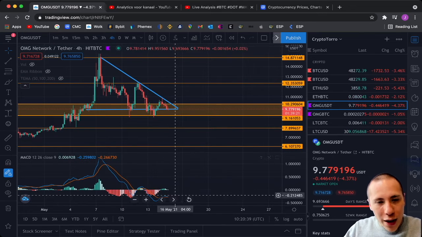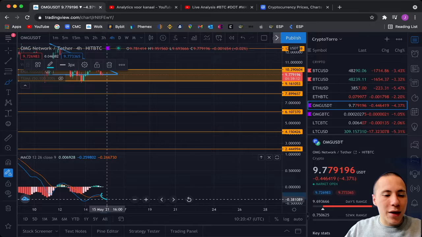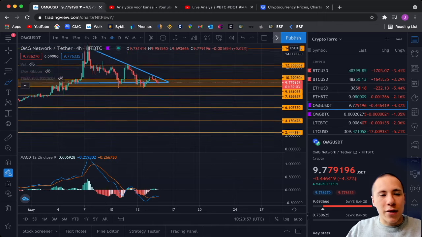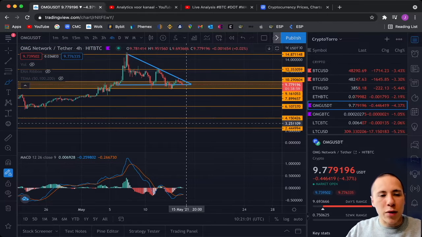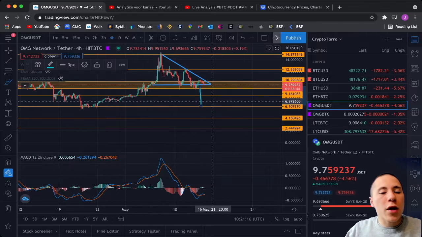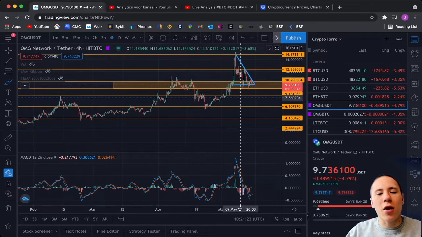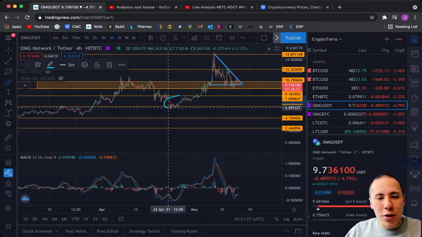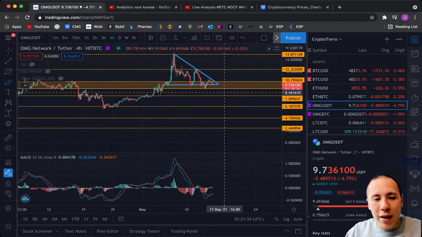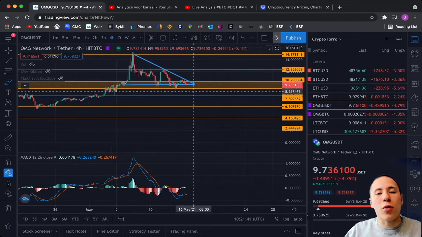And yes, I know we are almost at the end of this triangle, and it could be possible that this momentum switch on the MACD would be enough for OMG to break down below the horizontal support line. And if it does so, we would be seeing a move of approximately 50% towards the downside on OMG Network. But I think that won't be that probable, because if we go down, we will be going down until the $6.10 level, and I personally think that we won't be going further down, because right over here we found a huge level of support, and we have seen here that we traded right above it. So I think the $6.10 level will be a level that I personally will be looking at if OMG decides to go downward instead of up.